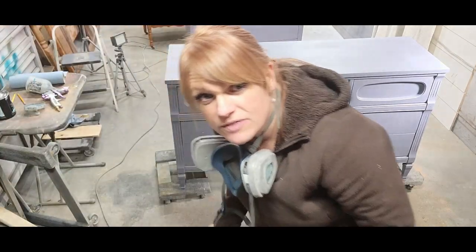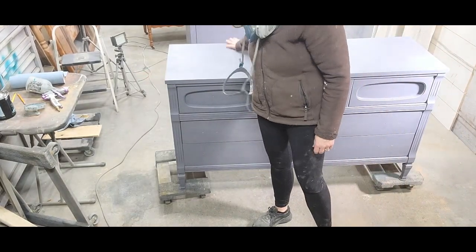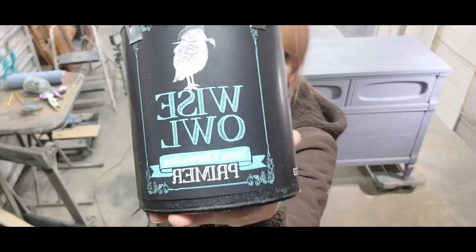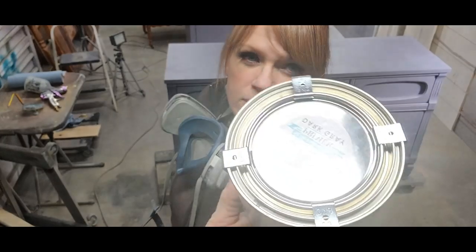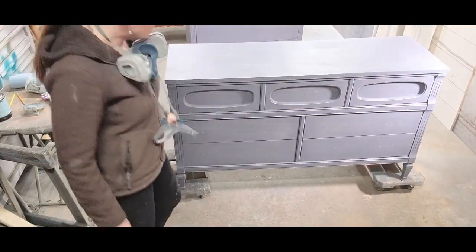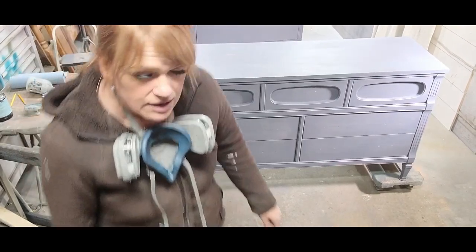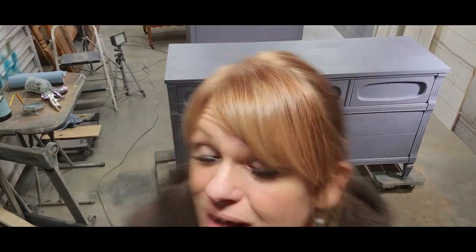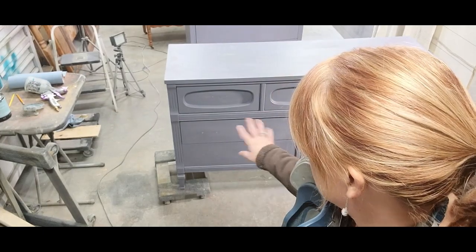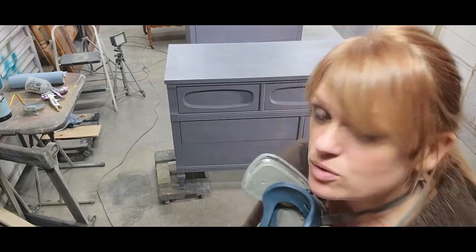And just to let you know what we've done so far, I've thoroughly cleaned them, sanded them, roughed them up. Then I used the dark gray Wise Owl primer, new dark gray primer. And we filled the holes with Bondo because it was missing some hardware. And now we're going to put new hardware on, new holes, so that that doesn't ruin the paint. I wanted the holes in before our paint.